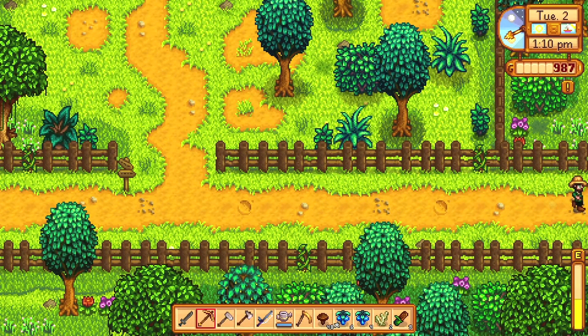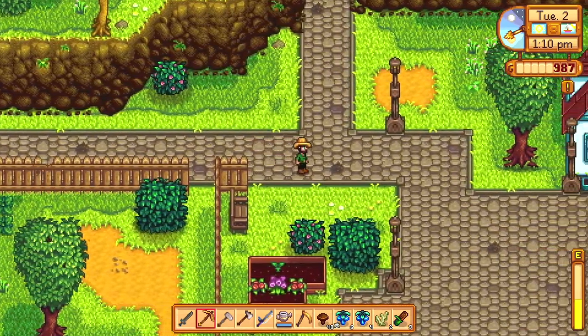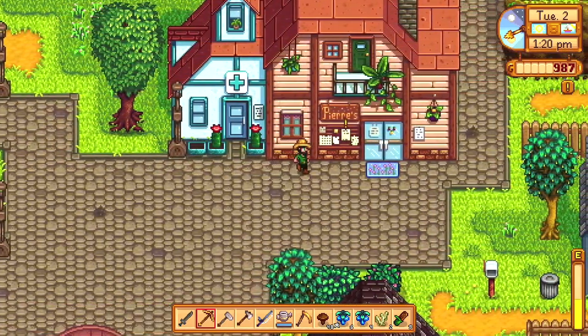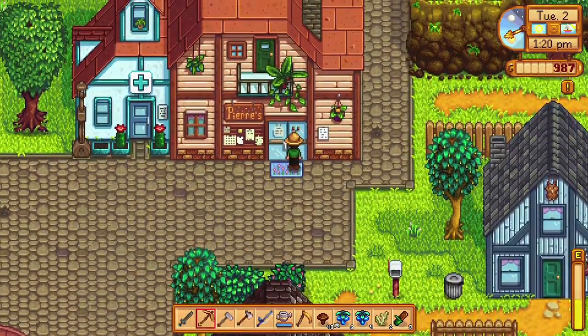Now we go into town and see what we can do in town, huh? Something I can get out of these? Nope. Alright. Well. So much for that. Woo. What do we got? That's not what I wanted. I wanted this. Looking for someone to bring me 35 copper ores as part of a local geological survey. You can keep the ores after Clint inspects them. Alright. Fair enough.